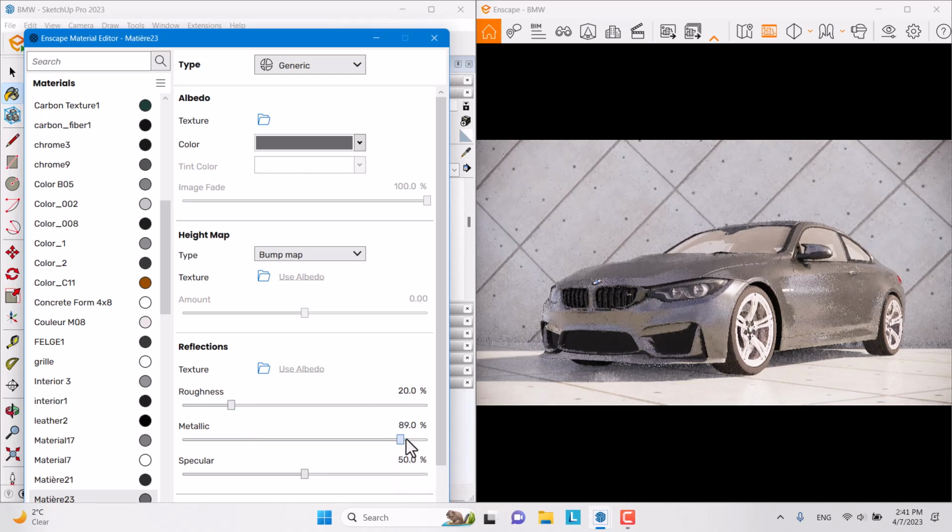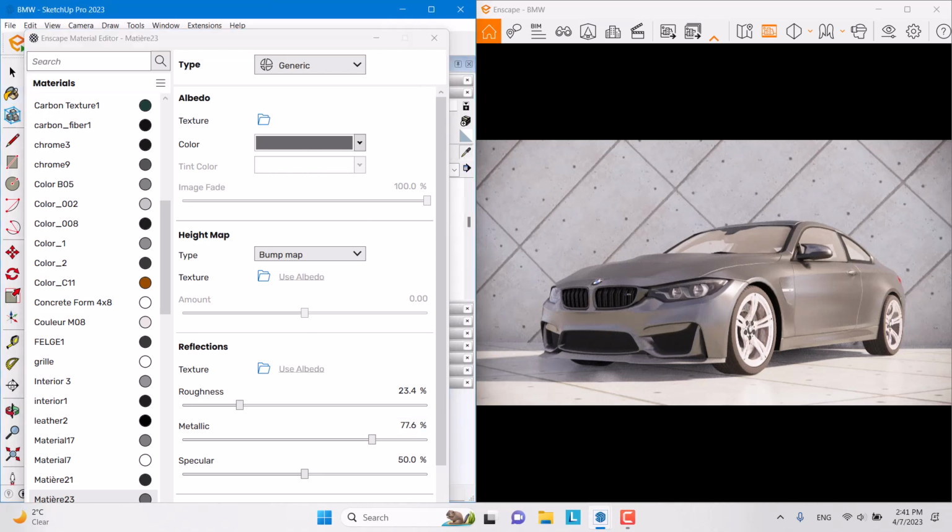And if I increase the metallic, our color goes to the darker side. So I think 77 is good. And roughness about 23.4, and metallic is about 77.6. And now we have a much better result on our model.